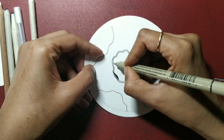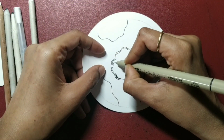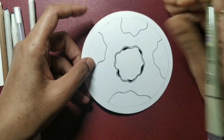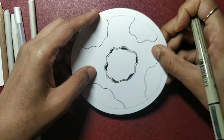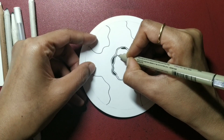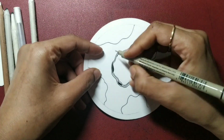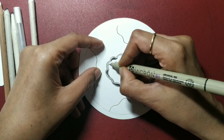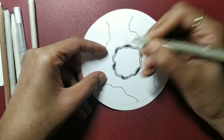So till now we more or less kept these sections which were cut out to give the translucence effect, very straight line cutouts. So today we are going to add a little more zen to the cutout area. Small little things that you can do to add to the look of your tile. The most important thing is to explore, to try new things, to be open to innovative ideas.